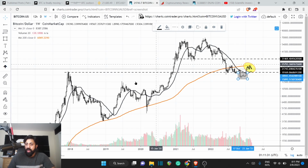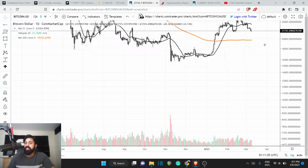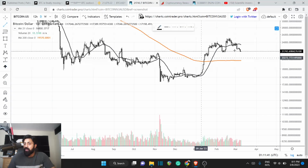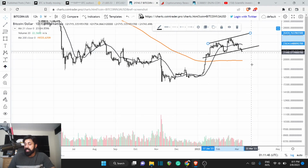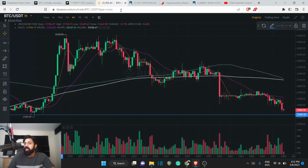So right now we go into the Bitcoin chart on a daily, and we observe what the structure actually shows us, and it kind of points towards the same area where we are breaking through that level of support. So now this particular pattern, which initially we discussed, is invalidated. But we also had this up a couple of days before, right? We were still holding on to that pattern. But the discussion in the group was, okay, I think this is the structure which is playing out. We may actually break down, we may actually go into consolidation.